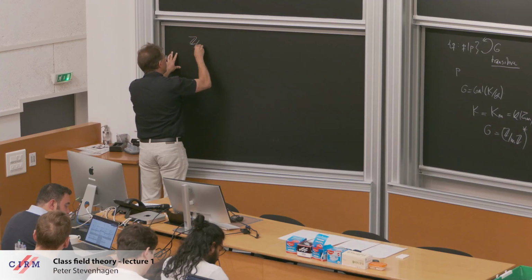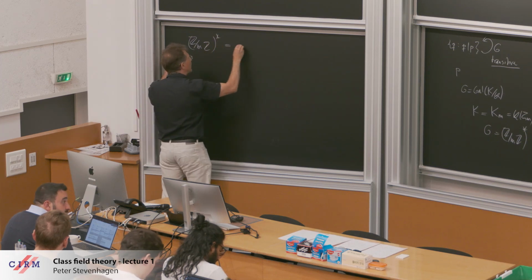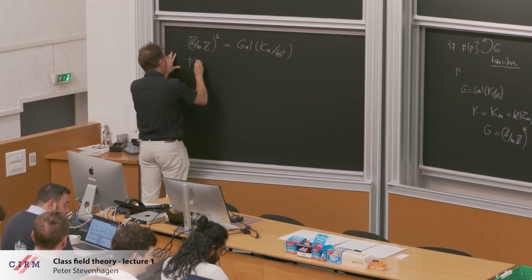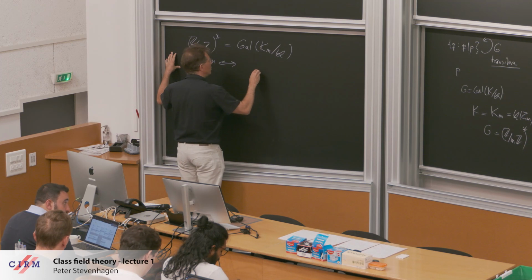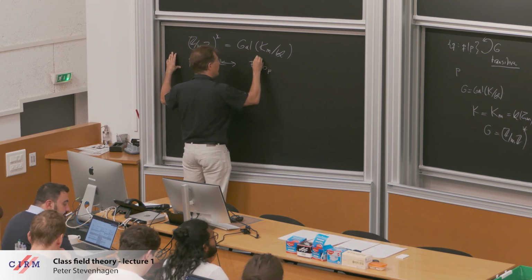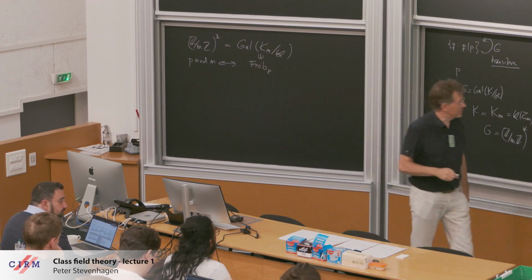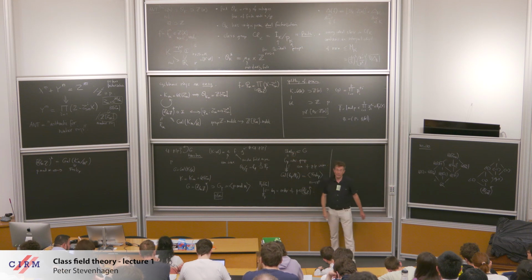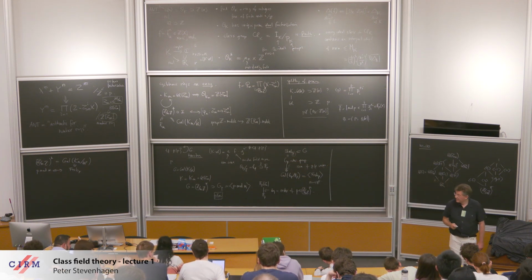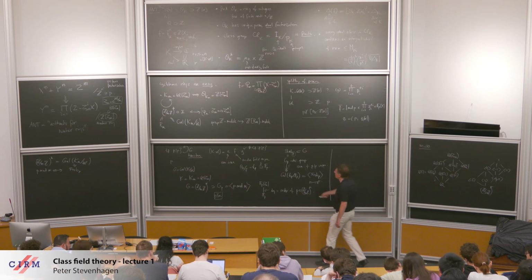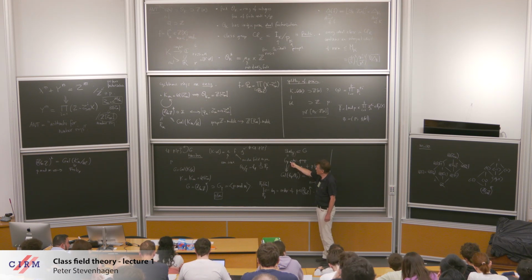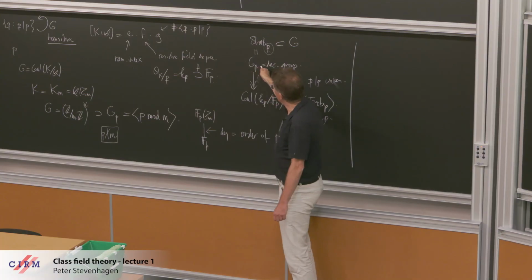for (Z/MZ)*, which we now identified as the Galois group of this cyclotomic field over Q, we know that p mod M corresponds to the Frobenius automorphism of p. And I should have said that this Frobenius, in general, depends on the prime over p. It's a stabilizer of a prime over p, and this is a transitive group action. If you take a different prime over p, you get a conjugate subgroup. So in general, such a decomposition group is only determined by the prime p at the bottom up to conjugation.